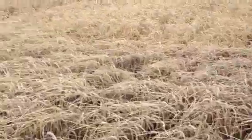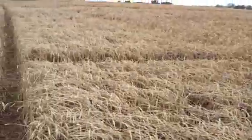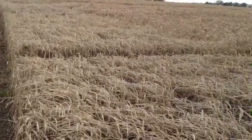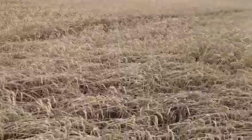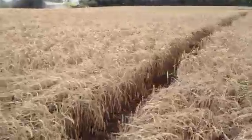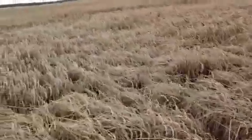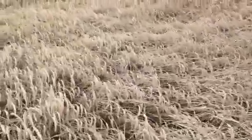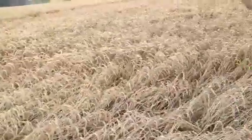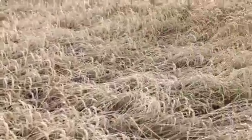Now we come into two plots of Panorama. One's the original and one's just an ordinary. Panorama, you can see exactly to the mark where it's been sprayed and where it hasn't. Interesting to see how it's brackled over really badly where it hasn't been sprayed. Generally the Panorama is still standing well. Haven't seen any sprouted grains in this yet, which is encouraging. Then we're into Claire. Claire's not looked too bad this year, but again you can see here just the effect where it hasn't been sprayed.